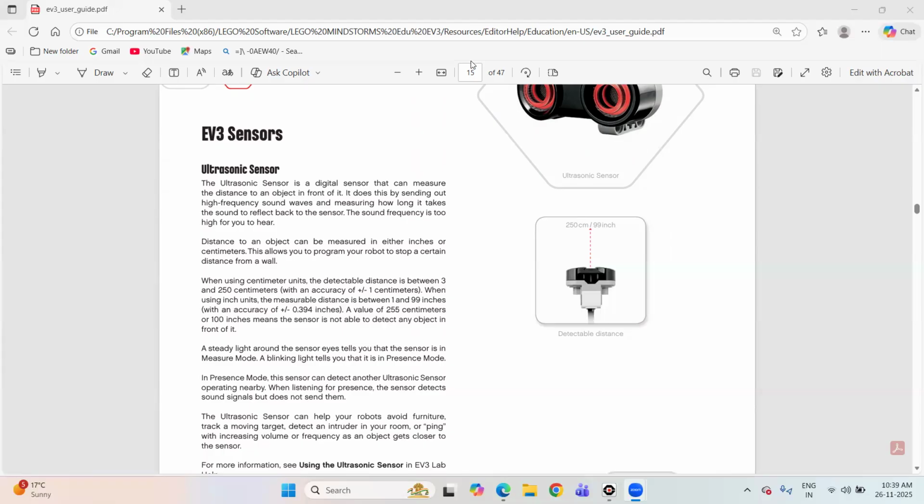So the ultrasonic sensor is a digital sensor that measures the distance between the robot and an object in front of it. Whatever object we have in front of the robot, if we find out the distance between both of them, then we can easily find out the accurate distance through this sensor. Otherwise, we can't do that activity, right? So it works like a bat or a submarine sonar.